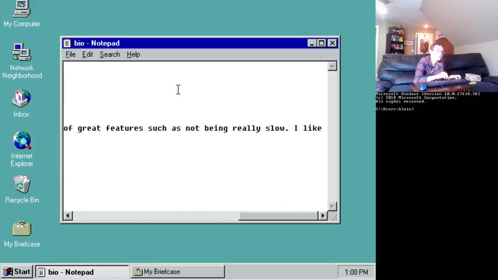I like to draw, and I like trains, and I've liked Minecraft, and I've enjoyed playing Minecraft for negative 16 years now. Wait, that's not how that works.